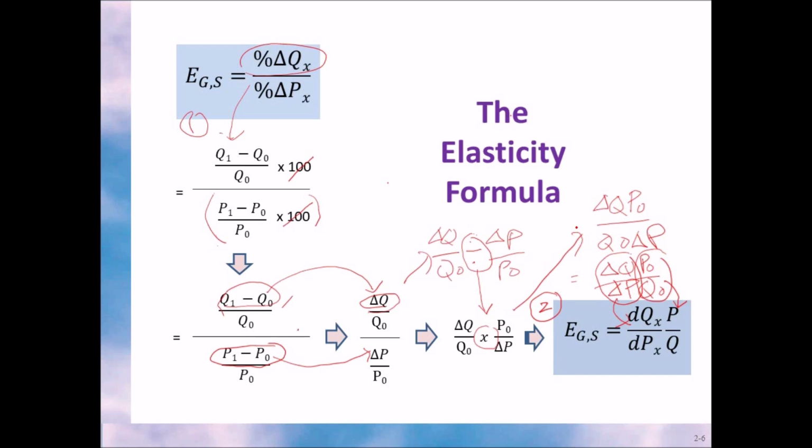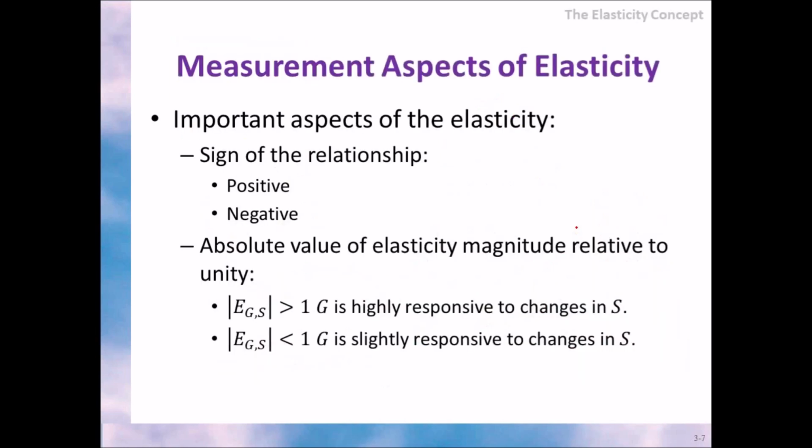I'm going to give you an example in which these two formulas, if you use them, will derive to a similar answer. Alright, before we go to the illustration, we look at the important aspects that you have to understand. First is the sign of the relationship. When we calculate the elasticity, sometimes we will get a positive value and sometimes a negative value. But especially for own price elasticity, the answer will always be negative.